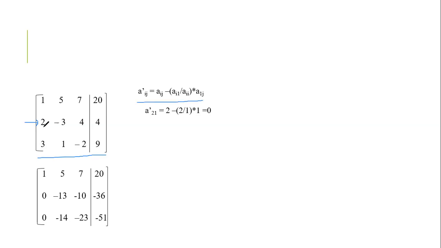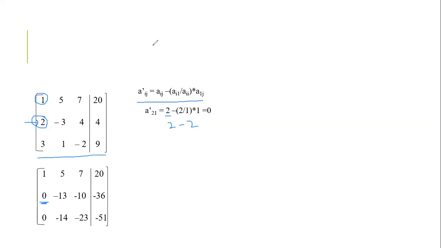So that is going to be what? You pick the same element, A21, minus the multiplier, which will be the leading coefficient of the row, which is 2, over the pivot, which is 1. So that is 2 over 1 times the value on top, that's A1j, which is 1. Once we do that calculation, this will be 2 minus 2, which is equal to 0. So that gives us the first 0 in this second matrix.